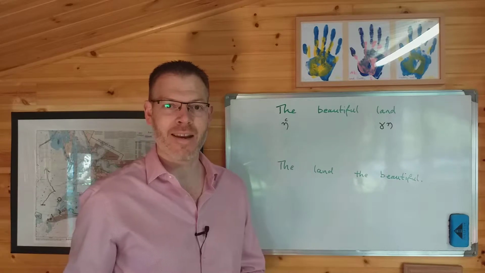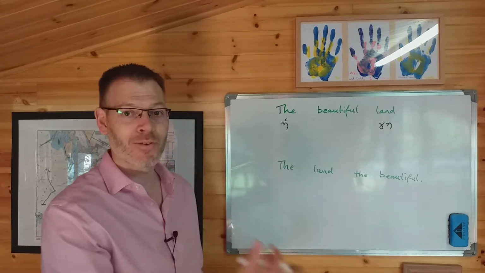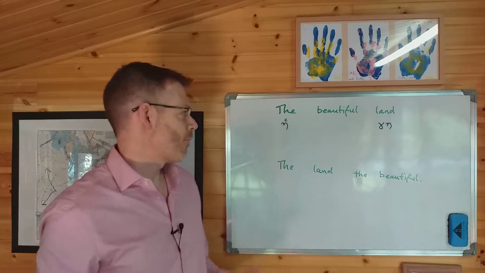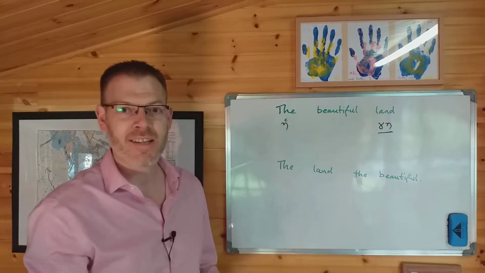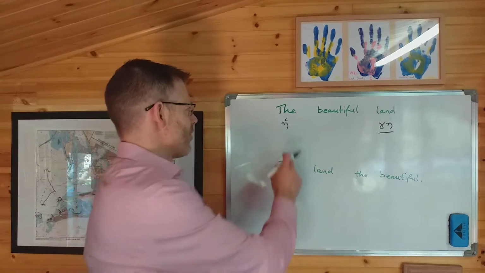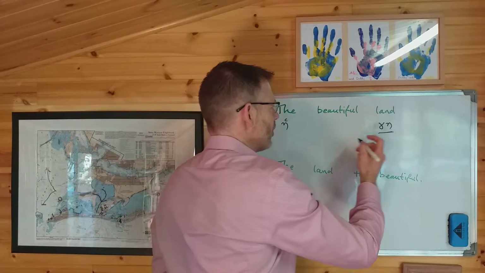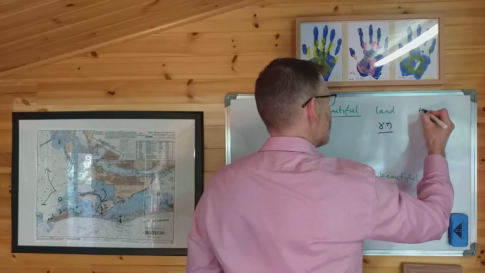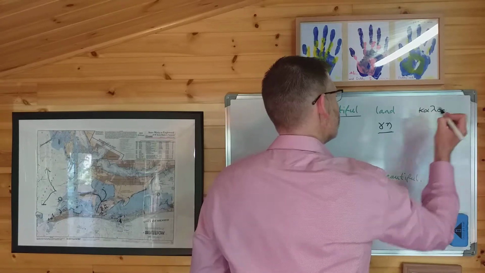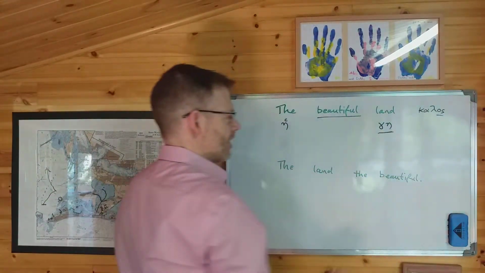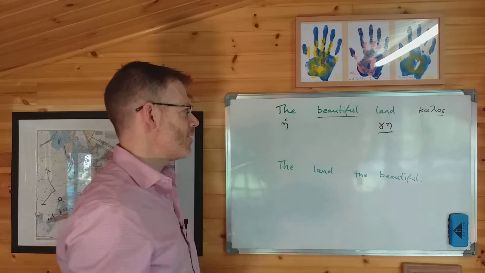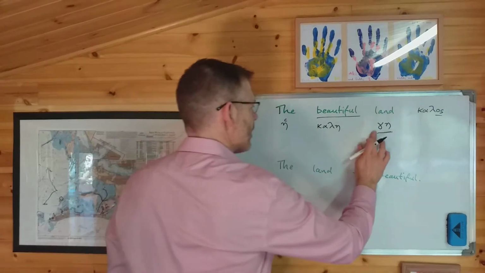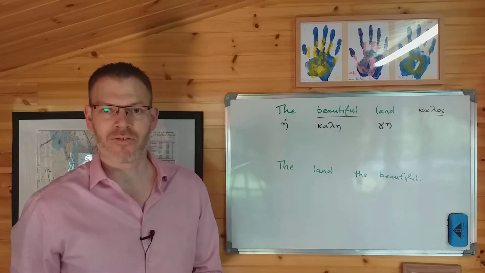Remember that every adjective can come in masculine, feminine, or neuter forms because it needs to be able to modify or go along with masculine, feminine, or neuter nouns. So which of the forms are we going to use here? Well, obviously, because we've got a feminine noun, we're going to need to use the feminine form of the adjective. So if we wanted to write the beautiful land, beautiful, what we've remembered as the lexical form is kalos. You've remembered that, but you know that this can just as easily be kalē or kalon, feminine or neuter. So here it's going to be hē kalē gē, the beautiful land.